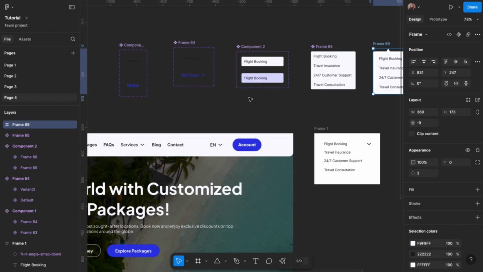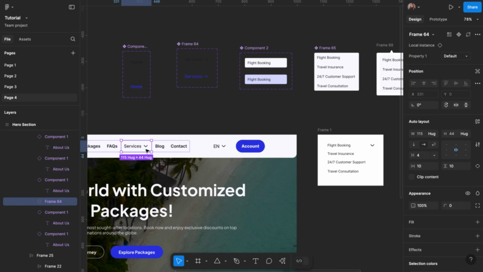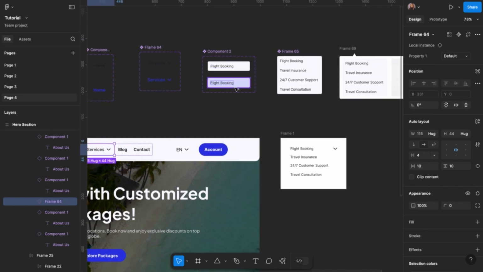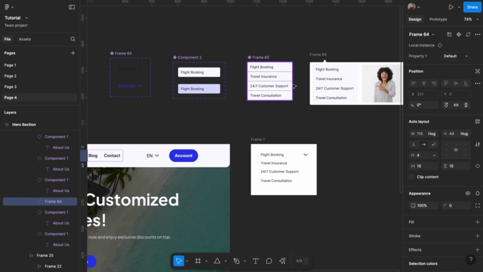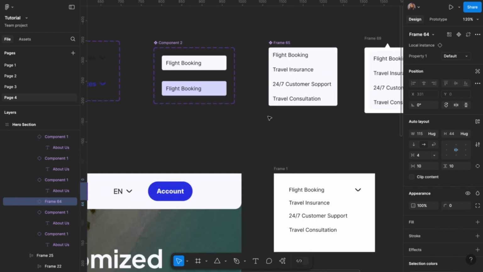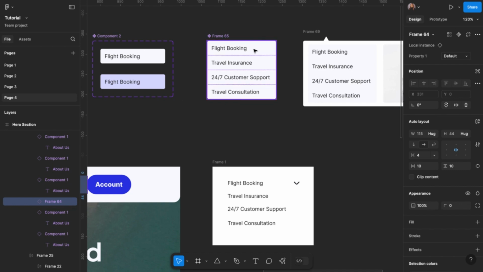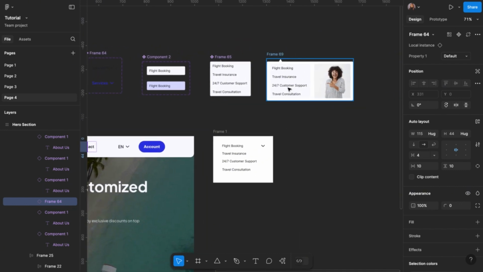So this whole process was just to get the drop down list ready. This was done to get the hover effect, like when you hover on each text, this color comes up to indicate that you're on that text currently, and this is the list. So this is just to give you a complete form.